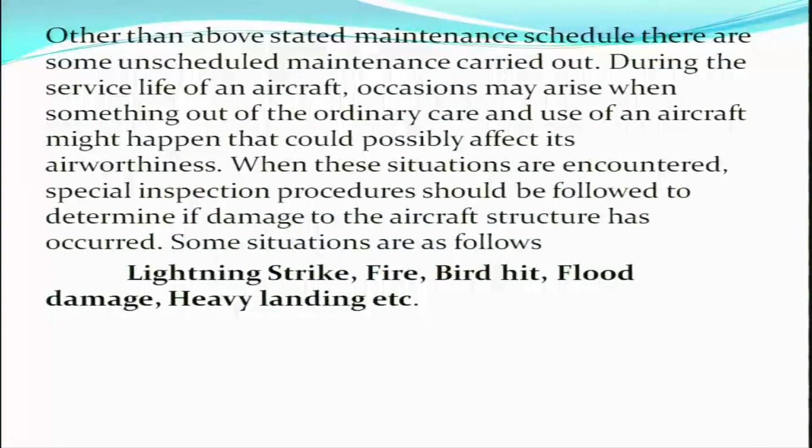Other than the above stated maintenance schedules, there are some unscheduled maintenance which is required to be carried out. During the service life of an aircraft, occasions may arise when something out of the ordinary care and use of an aircraft might happen that could possibly affect its airworthiness. When these situations are encountered, special inspection procedures should be followed to determine if damage to the aircraft structure has occurred. Some situations are as follows: lightning strike, fire, bird hit, flood damage, heavy landings, etc.